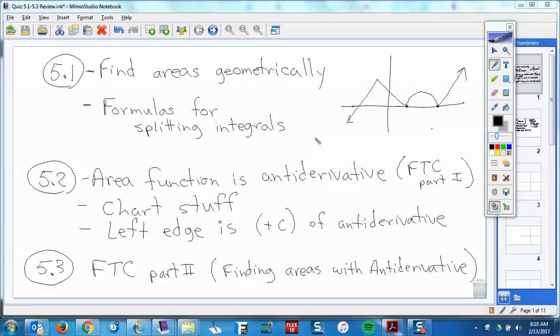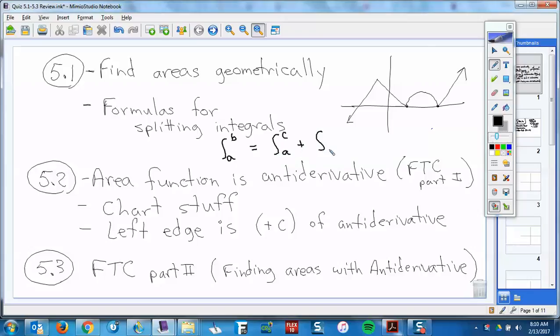So you may have something like that, where you could do, remember, the integral from a to b is equal to the integral from a to c plus the integral from c to b, right? Remember, that's why I picked that, because c is not even between a and b, but it doesn't matter. As long as what's up here is the same, and then your beginning is here and there, it doesn't matter that it's not in between, okay? And we had some of them in 61, 62, 63, kind of went through those again the other day.